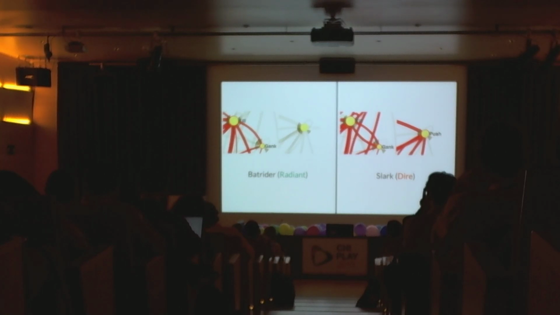So we can see these behavioral differences a bit more if we look at highlights of the individual sequences. So Batrider and Slark were the top lane heroes from the first game. And if we look at the highlights in Batrider's sequence, we can see that he never transitioned to the push state, and he also never transitioned from a gank to a kill. I know there's a link there, but I assure you it's going the other way. These indicate more passive and defensive gameplay.